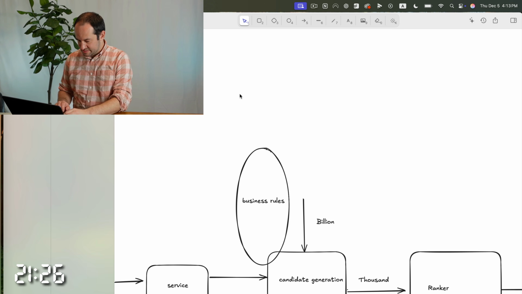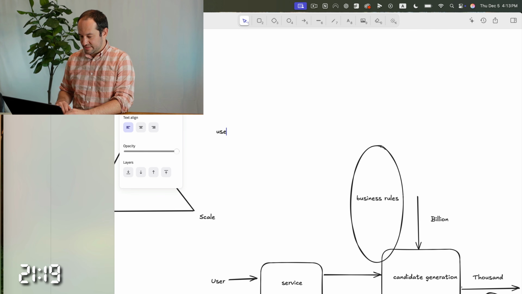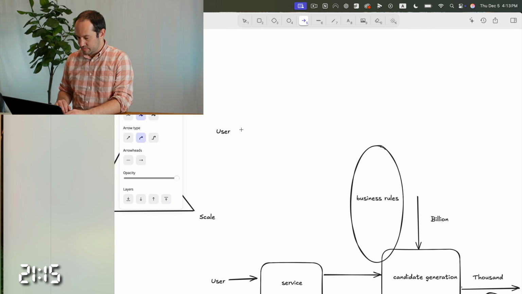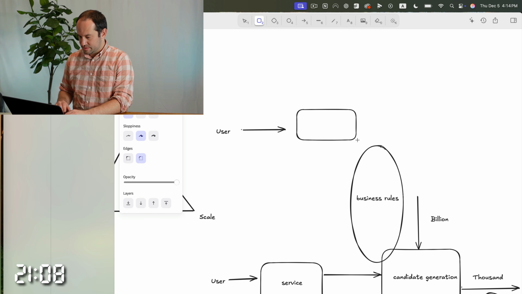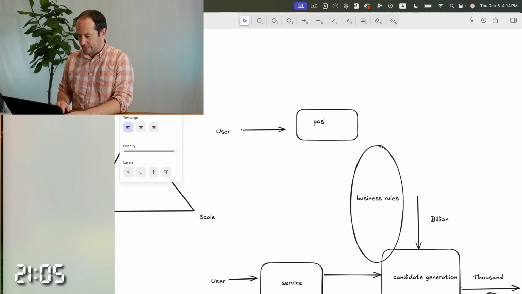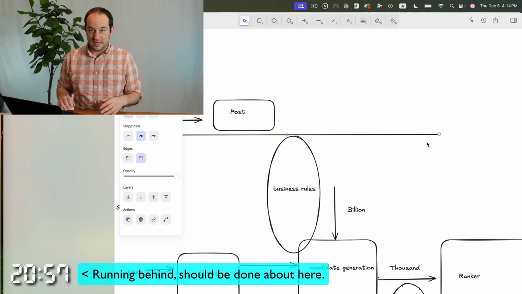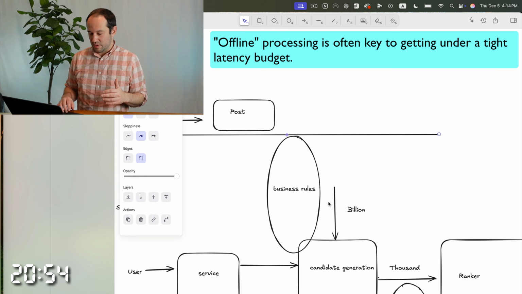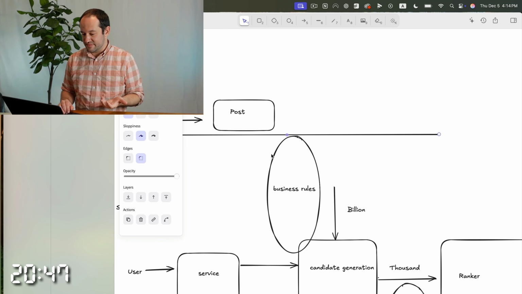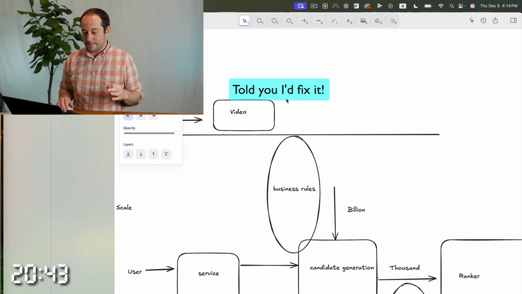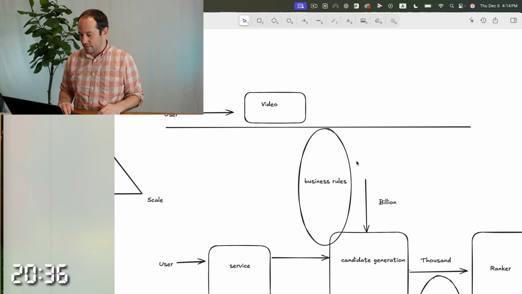So there is another path here, and there's another type of user, or another user who generates the post. And so user generates a post, and I apologize. So post, that also goes through some sort of service, but we don't care about that much right now. What matters is that the moment the post is generated, I don't want to take up any of my precious time once we get to this candidate generation stage. The post is a video in this case, I guess. So I don't want to take any of my precious time here. I want to encode it and store it as an embedding here at generation time.